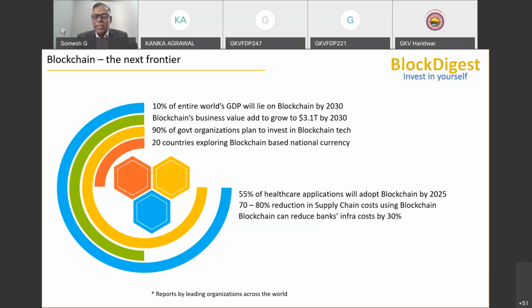While we have seen some application of blockchain in the business-to-business space, some of it has trickled down to the business-to-consumer space. I do believe that government-to-citizen interaction would be completely revolutionized through the use of blockchain. Across different domains, blockchain can give significant benefits, for example healthcare, supply chain, banks, infrastructure, and so on and so forth.